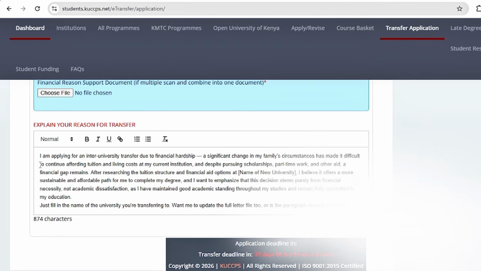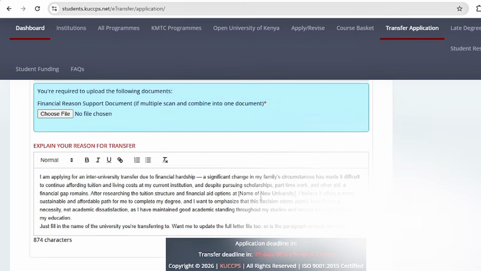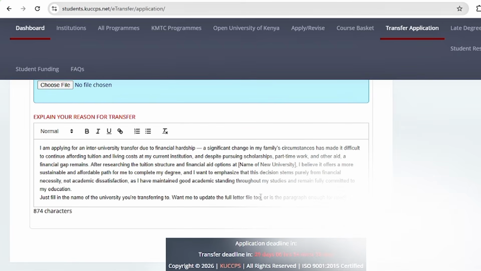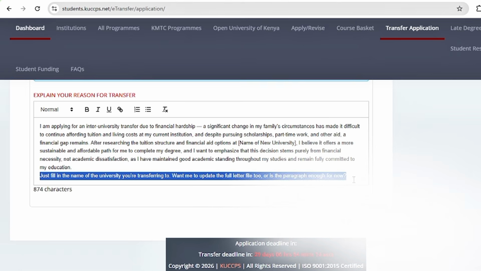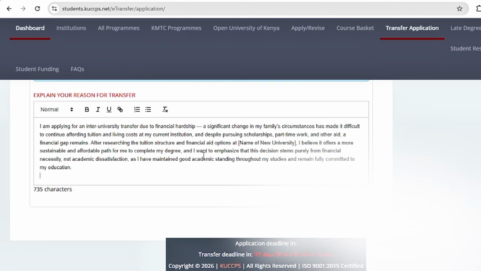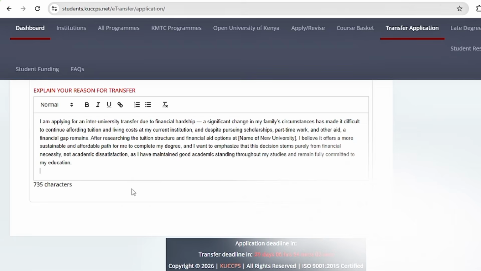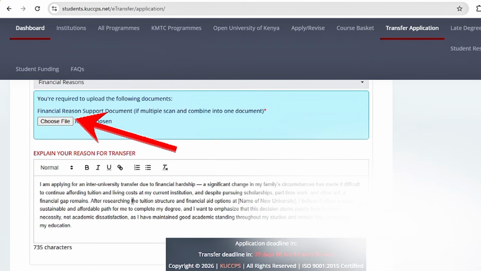So this is a brief description of my reason. Then I'm going to choose a file to support my reason so that I will be granted a chance to transfer. So to upload this file, you need to click choose file.